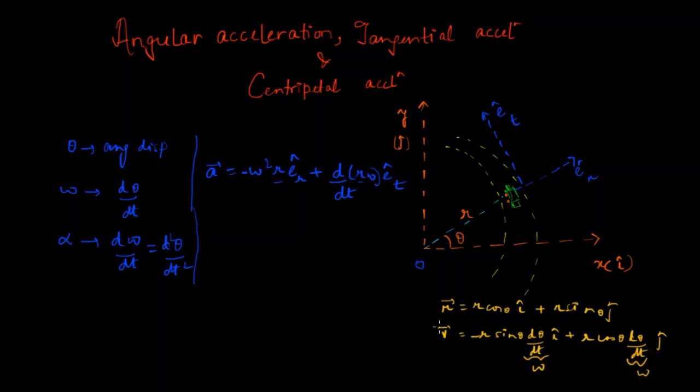So here, to know the velocity you need to know omega. Like here also you need to know omega, but you also need to know sin theta and cos theta. So it means that to know the velocity, if you use the Cartesian coordinate system, you also need to know the value of theta. If the object is here, at any instant, to find the velocity you will need to know both angular velocity and angular displacement. So it becomes a bit complex. But in this relationship you just need to know the angular velocity. If you know that, there is no dependency on theta. So that's why this relationship becomes easier.